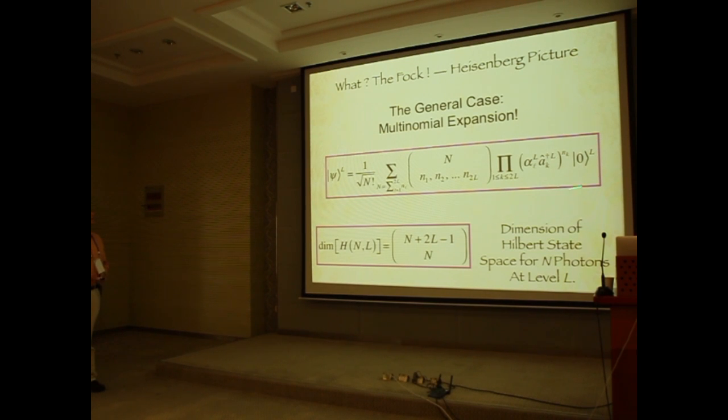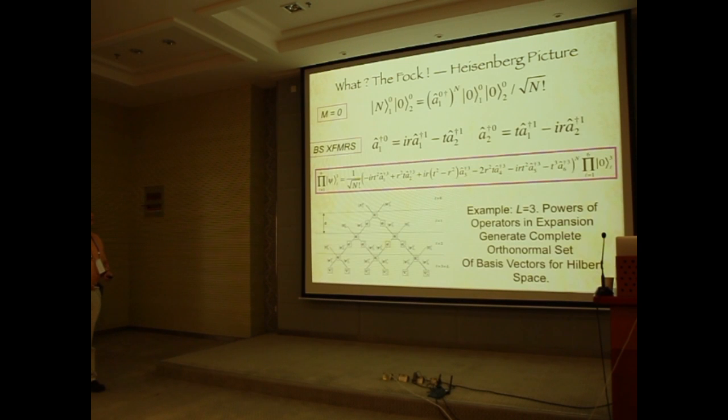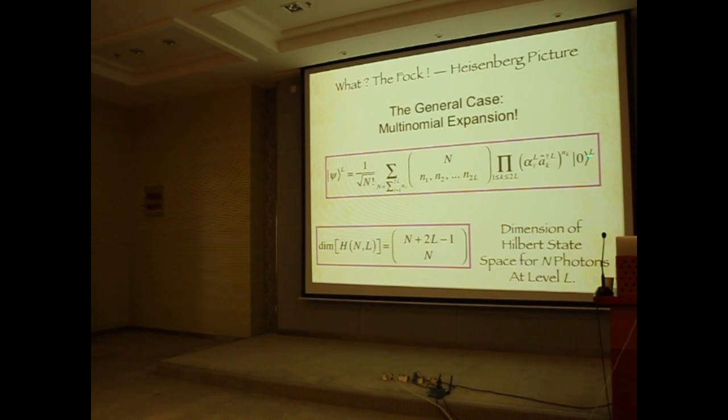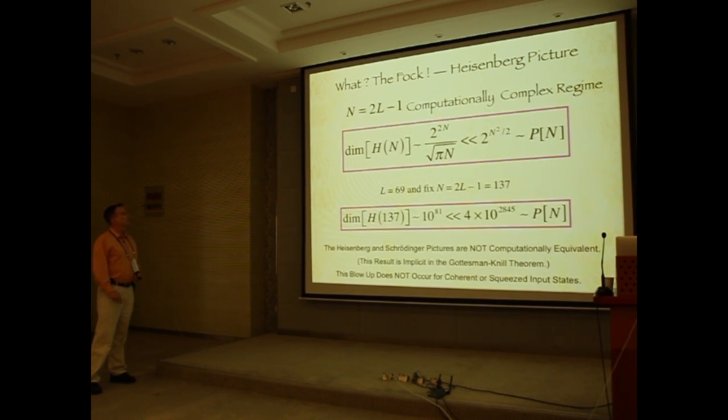And then you can say, well, okay. So the idea then is that however many of these operators operating on the vacuum I have, each one of these terms operating on that vacuum gives you a different basis ket for a Hilbert space and the number of path degrees of freedom. So I can calculate how many basis kets I have and give you the dimension of the Hilbert space. And so there it is. The dimension of the Hilbert space is the binomial coefficient n plus 2l minus 1 over n. And so you can pick the computationally complex regime where n is approximately equal to L.